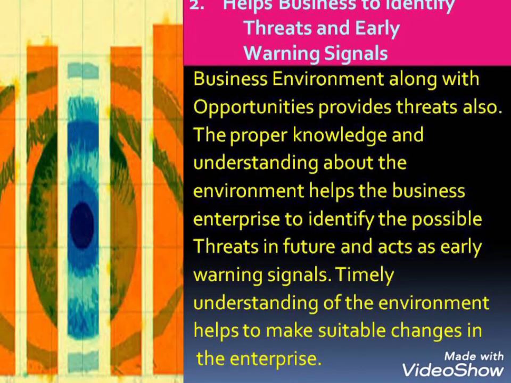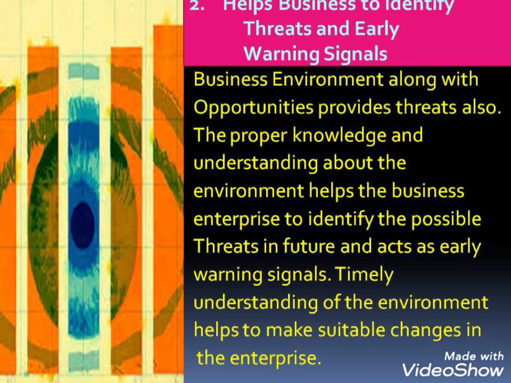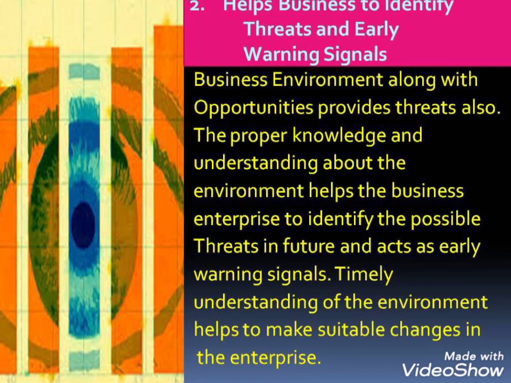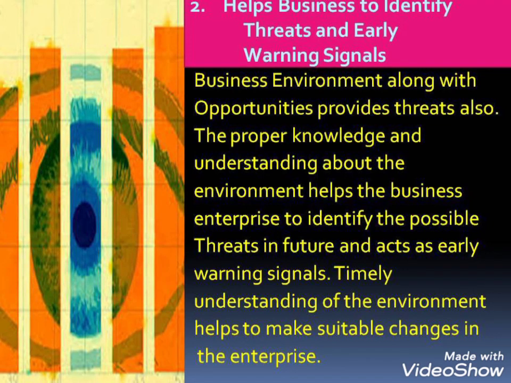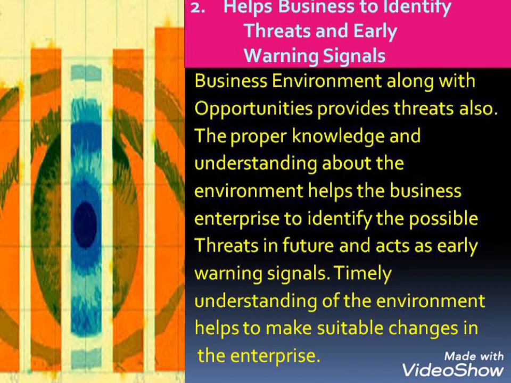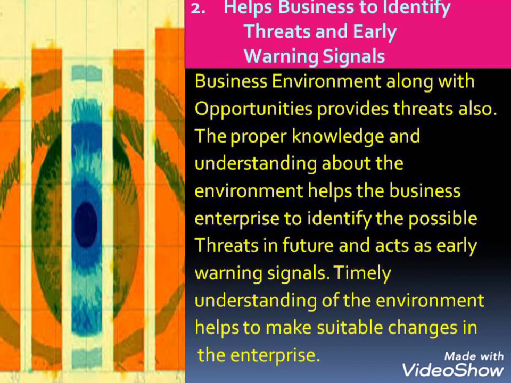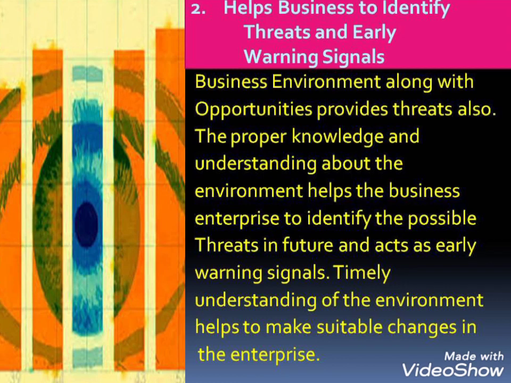Second point of importance of business environment is it helps business to identify threats and early warning signals. Threats means the external environment trends and changes that will hinder a firm's performance. Business environment along with opportunities provides threats also. The proper knowledge and understanding about the environment helps the business enterprise to identify the possible threats in future and acts as early warning signals. Timely understanding of the environment helps to make suitable changes in the enterprise.